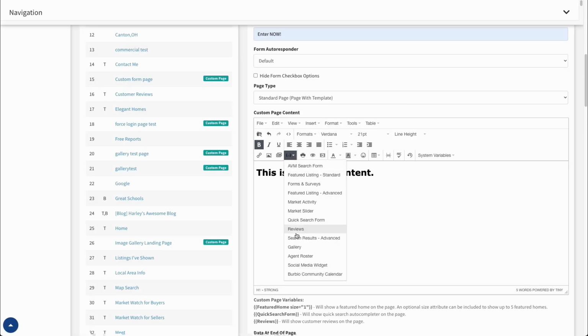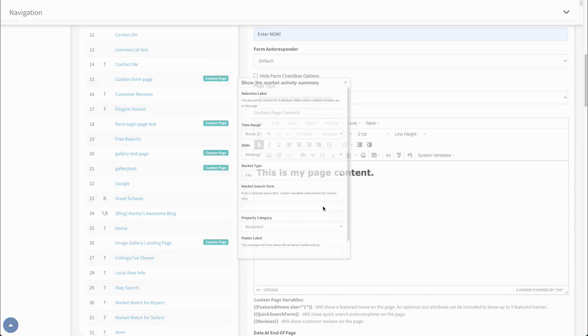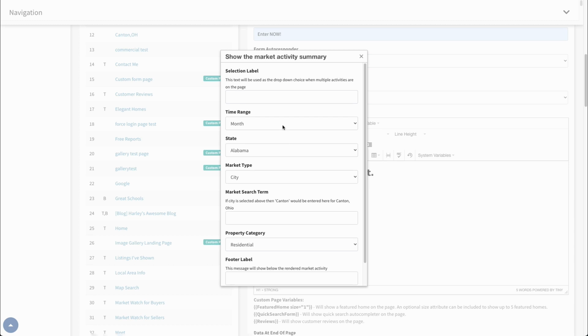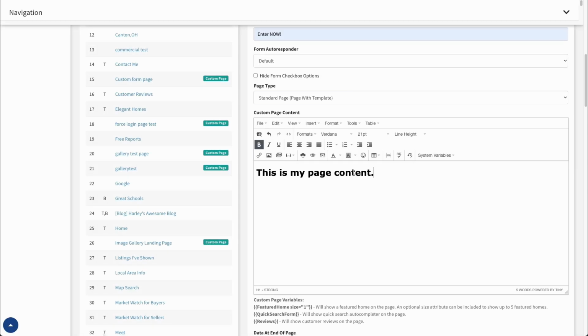I can use all of this special functionality here to add some kind of dynamic elements to this page that'll show different things. So if I wanted to make a page specific to a certain market, I can go in here and add a market activity display. I would just fill out all my market information, submit this, and it would add that to my page as well. We have videos that go over this in more specifics and get detailed on these custom shortcodes. But at this point, just know that those are available for you, and there's no better way to learn what's available there than to go in and experiment with them.